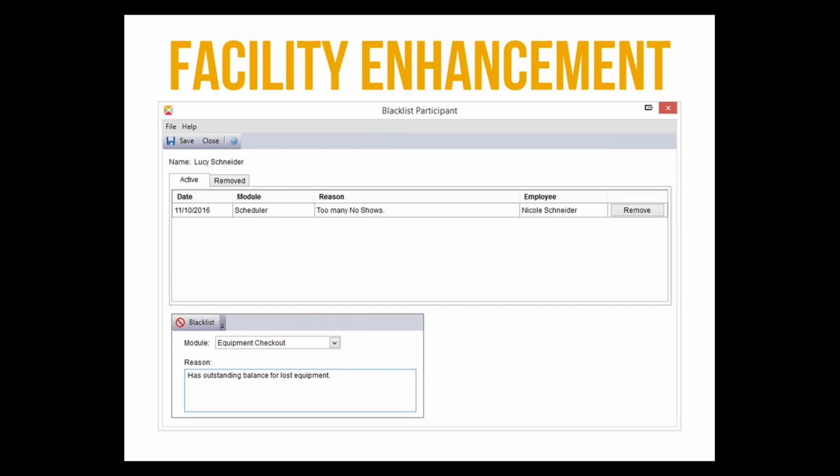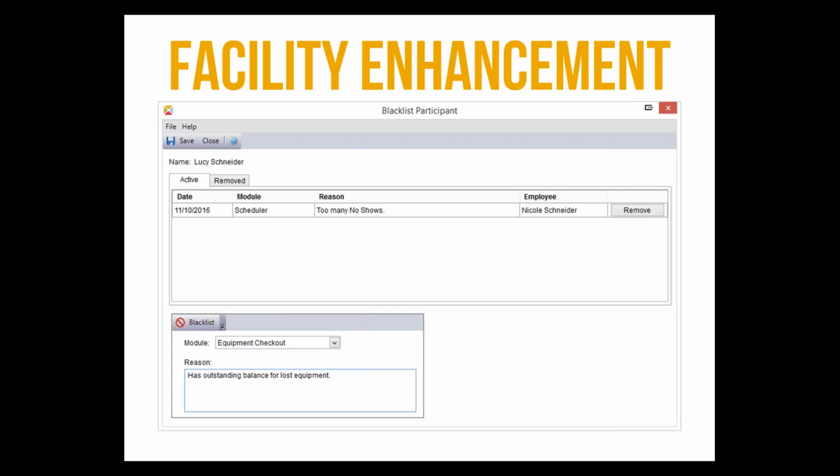Also in April, we had a feature to restrict the use for a particular person within a specific module. So, for example, maybe I've had a lot of no-shows in Scheduler for my tennis court bookings. The facility has warned me multiple times, and I'm no longer allowed to participate in anything that's offered in Scheduler.